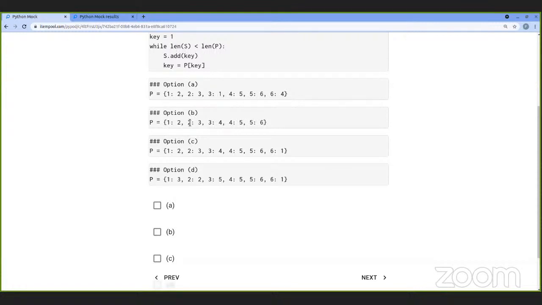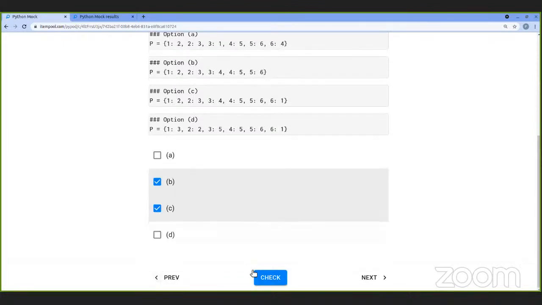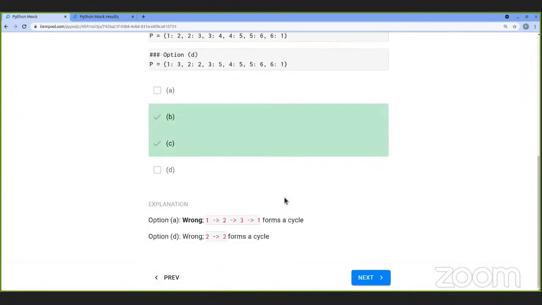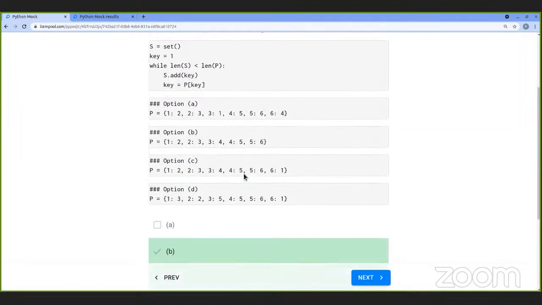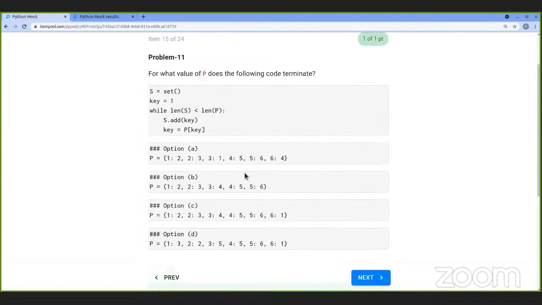You go from 1 to 2, 2 to 3, 3 to 4. By the time you hit length of P, which is 6, you have added all the keys here. So in this case, it will be 5. In this case, the number of keys will be 6. Okay, so this can be a bit confusing. I hope you sort it out, right? There was a very similar question in the CT end term, I remember.